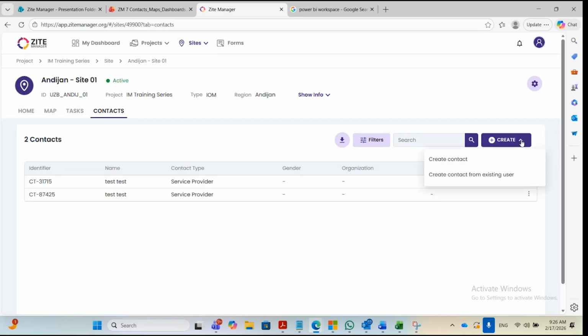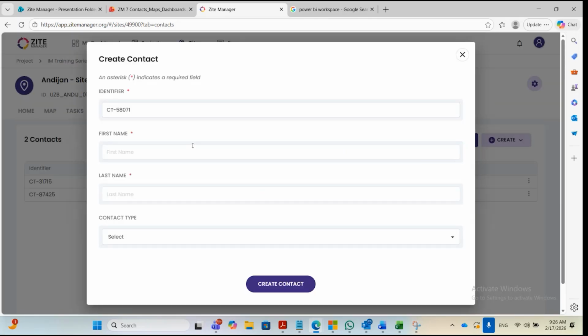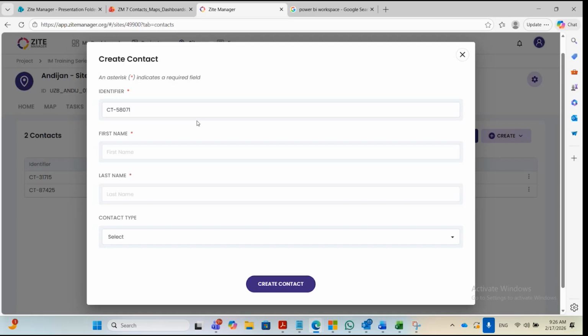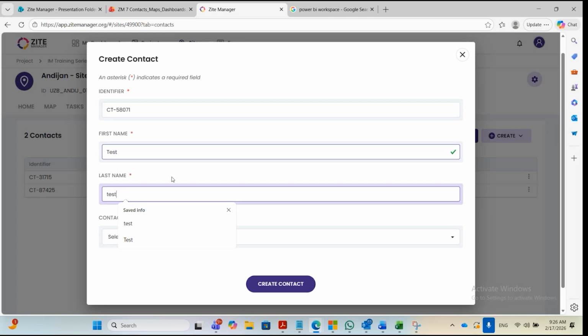So let's create contacts. We have the 2 options as mentioned before, and this is the one that we'll more likely be using in this case. So we'll create contact. The identifier is already auto-generated, and here we can just give it a name.